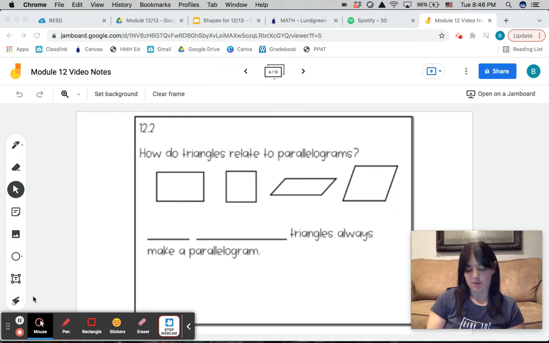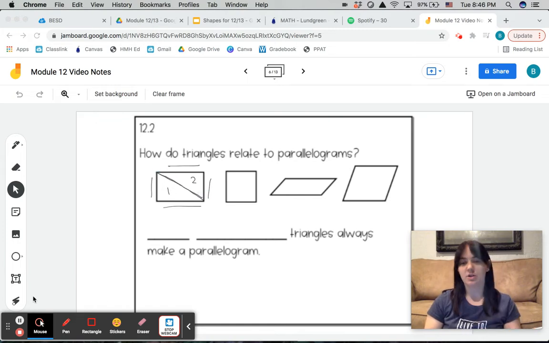Watch. So on this one, first one, I'm going to draw a line corner to corner like that. Okay. Now we have a triangle here and we have a triangle here. And these two triangles just happen to be exactly the same size. And their lengths are all the same, right? We have a length here and a length here that's the same. We have a length here and a length here that's the same. And then the one that goes along the middle is the same. So they are identical triangles. It just has two identical triangles. Okay, let's try the square.